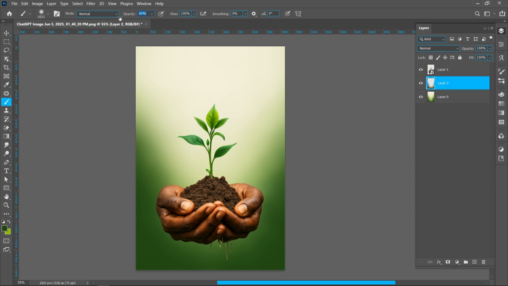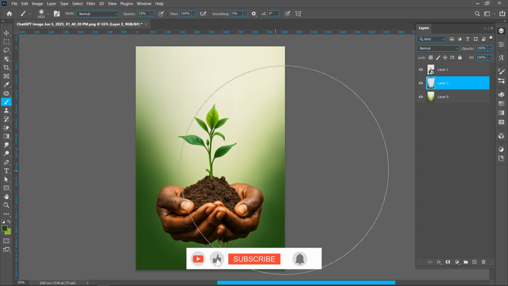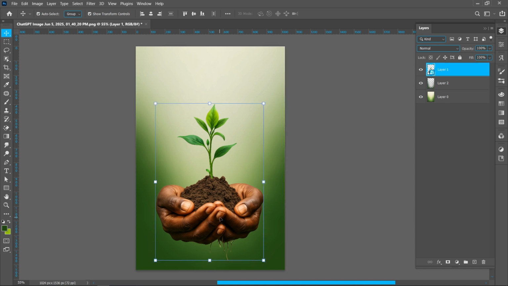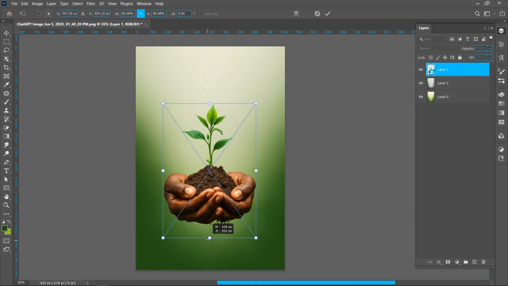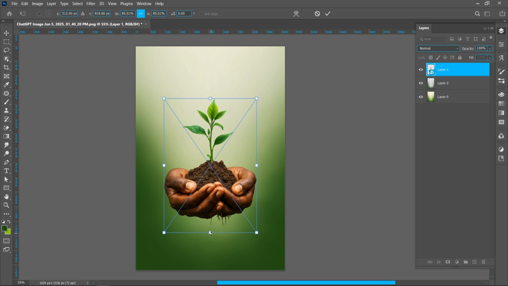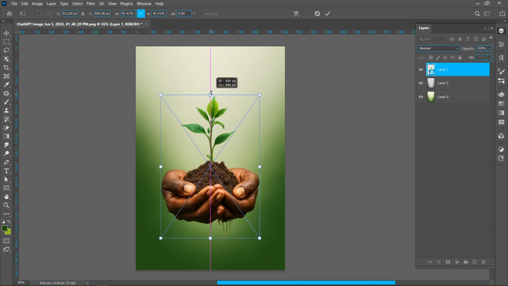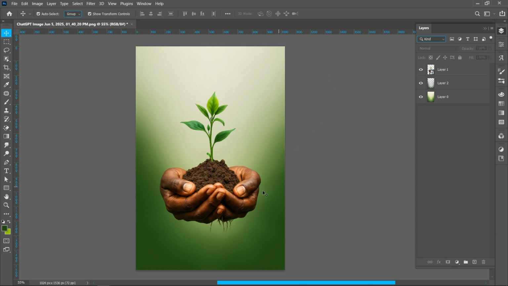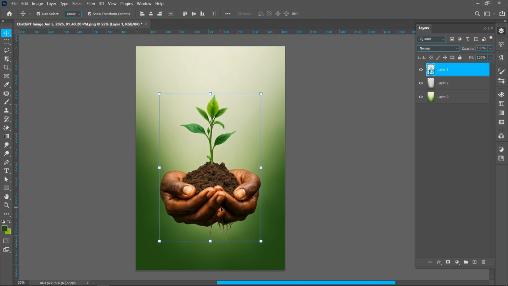Decrease brush opacity to around 25%. Keep layer opacity around 70%.